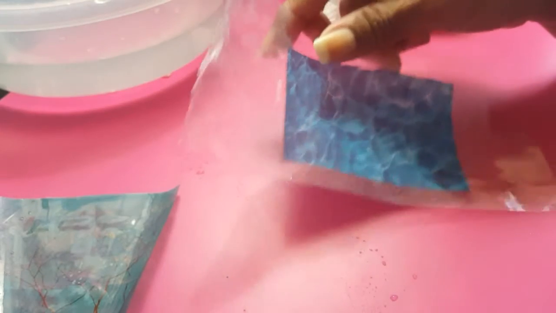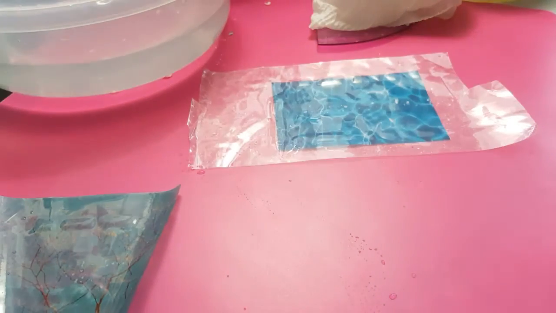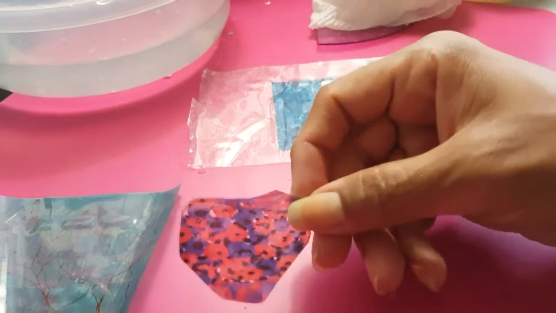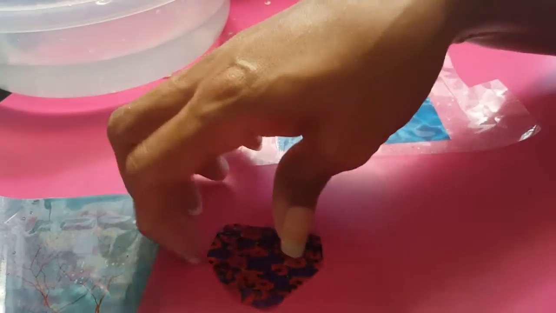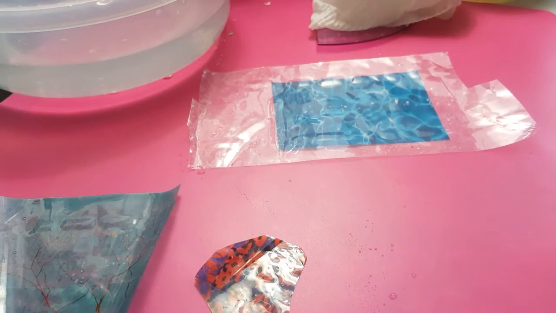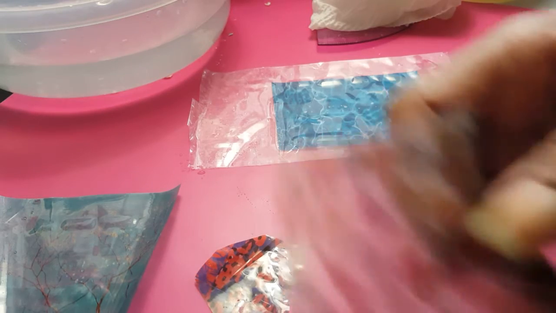This one came out a lot more darker—it's a different type of paper that I used. And off-camera I took the liberty of doing other pieces just to give you an idea. I did this—I didn't have a cutter, so I just—look at the colors on there. This is from somebody's dress.